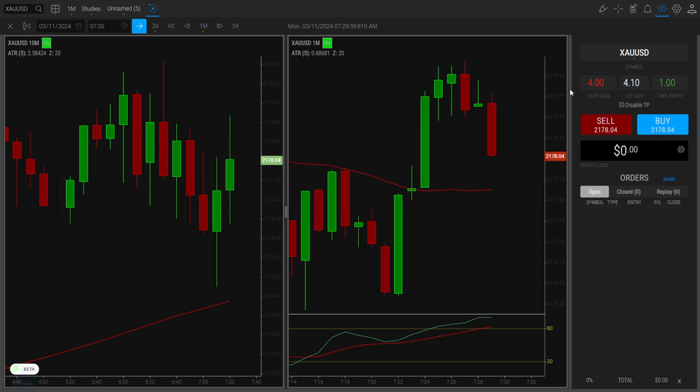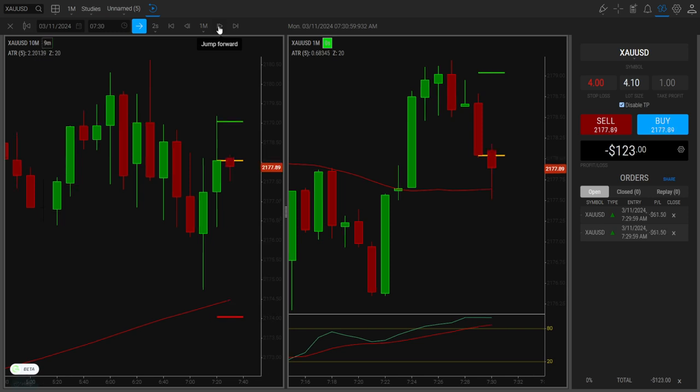I forgot one more thing. We're actually going to be taking two trades at the same time. One of them with our take profit right here. On the second one, we're going to disable the take profit, and basically we're looking for runners. Once we hit this level, we'll move our stop loss of our second trade to break even here. So we're basically locking up some profits, and every once in a while we'll get a runner.